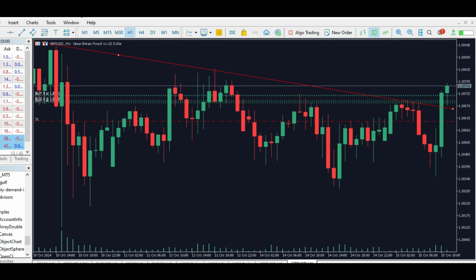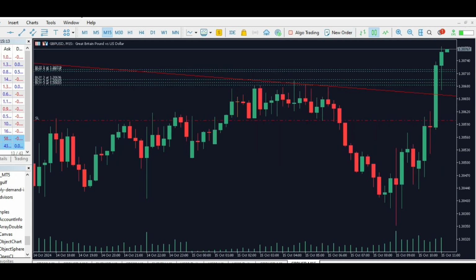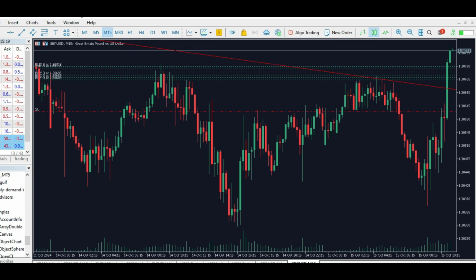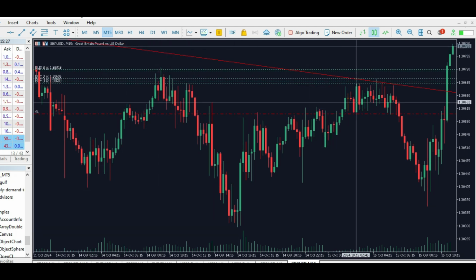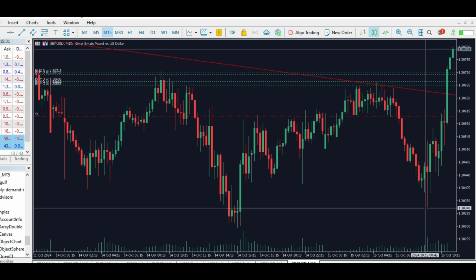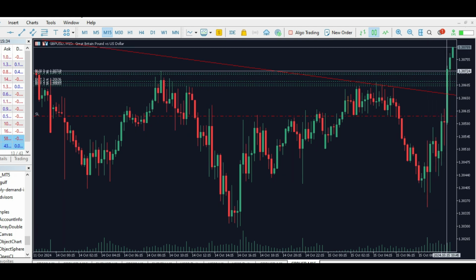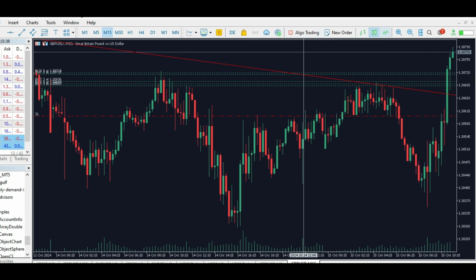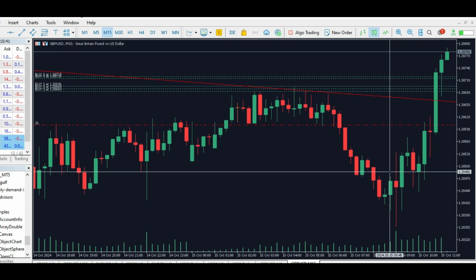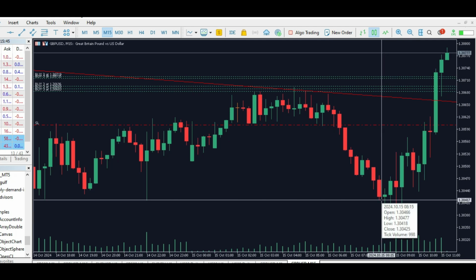After the London Open, after half an hour, 1 hour of London Open, I saw a strong bullish move. That bullish move we can see just during the London Open session. And here the first thing that you need to watch is how the market looks, how the price looks. You can see very slow up and down, and in the last 1 hour you can see almost a vertical line here. The angle of the price is so strong that we can assume that this breakout is not fake.